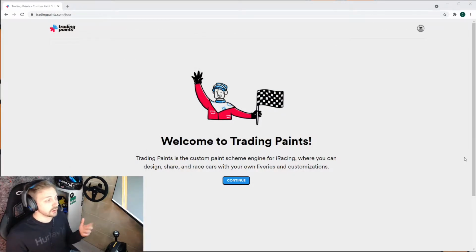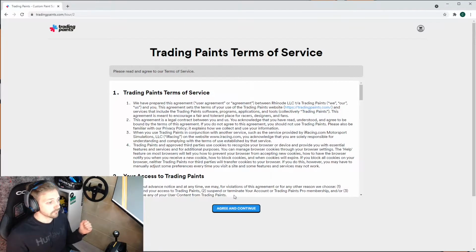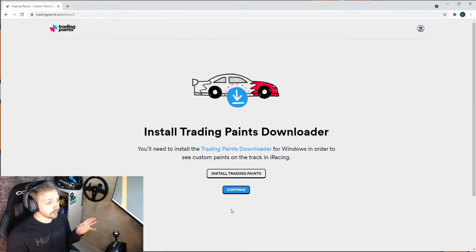So it's fairly easy. Once I'm on their website, it's a case of creating an account, which I've just done. All it needs is your iRacing ID, which you can find on my account within iRacing, your email address, and then that's it. You go from there. Obviously standard terms of service that we're all used to, and then we're going to install Trading Paints.